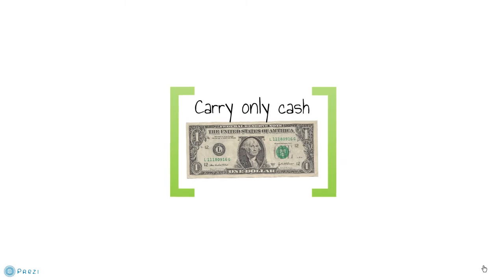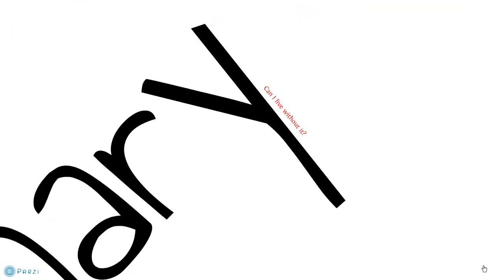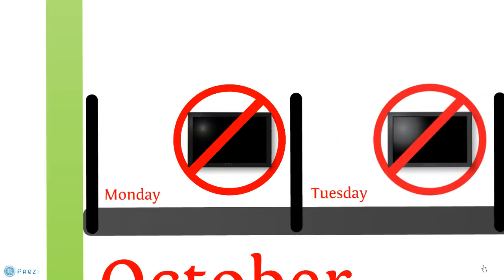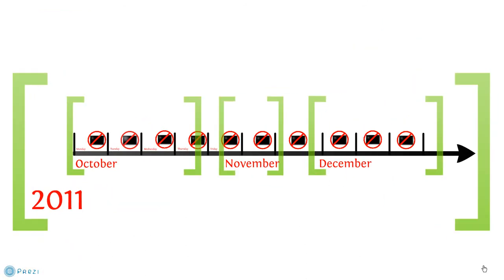For discretionary expenses, the easiest way to determine if it really is a want or a need is to ask myself one simple question: can I survive without this? I think about that fun gadget I've been wanting. I ask myself if I can absolutely live without it for the rest of the day and maybe tomorrow too. If the answer is yes, then I ask myself if I could possibly live without it for another week or 2, or month or 2. Doing this makes it very easy to distinguish between my wants and needs. Cutting these expenses can be very hard to do sometimes, but it's worth it.